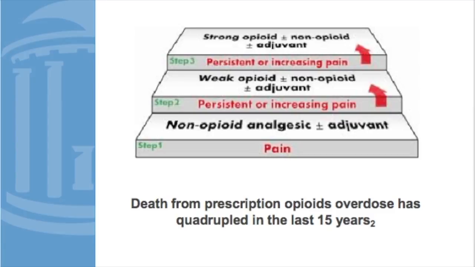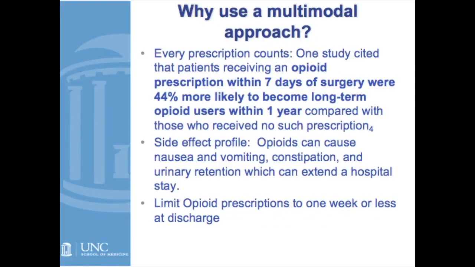The WHO ladder is depicted above, and it illustrates how one should escalate pain medication in a stepwise fashion. Note that whenever an opioid is given, it is always accompanied by an adjuvant and non-opioid medication. Every prescription counts. Multiple studies suggest that perioperative opioid therapy might be associated with increased likelihood of long-term opioid abuse. In one study, patients receiving an opioid prescription within 7 days of surgery were 44% more likely to become long-term opioid users within 1 year compared to those who received no such prescription.